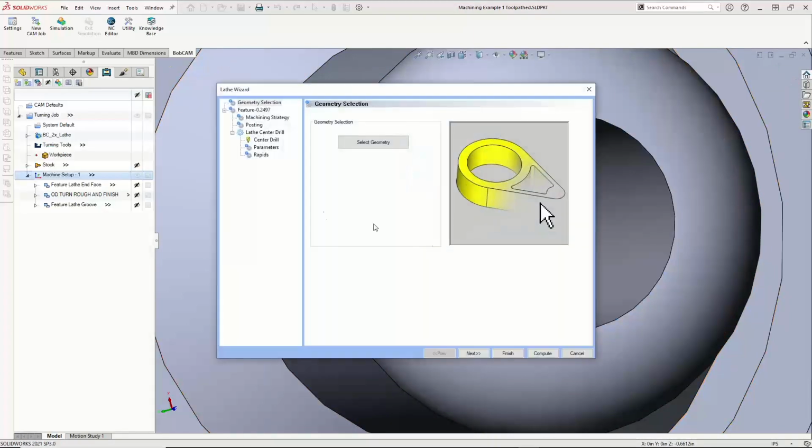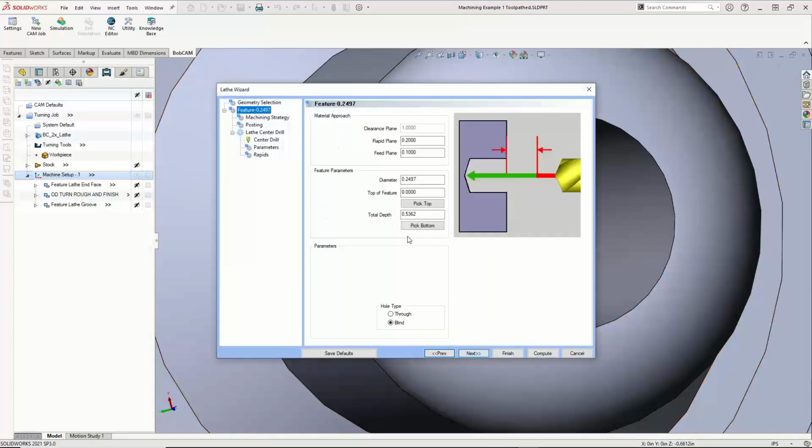So when I hit OK, and then hit next, we need to set the diameter. By only picking the point in the back, it would know the depth, but it doesn't know the diameter. The diameter of this hole is 1/4 of an inch, so just put your diameter at 0.25. Right now is the time you want to get your diameter set correctly because BobCAD is going to pick the drill based on this diameter that we just entered.